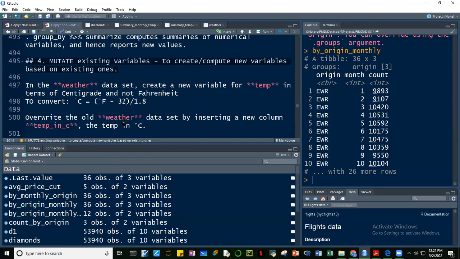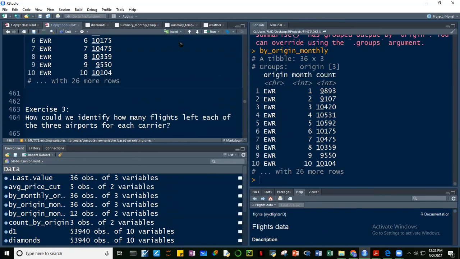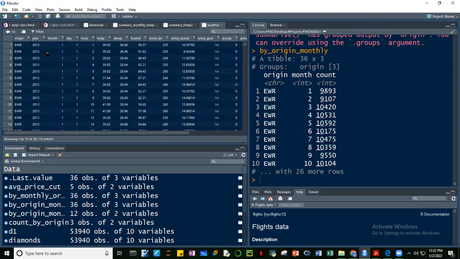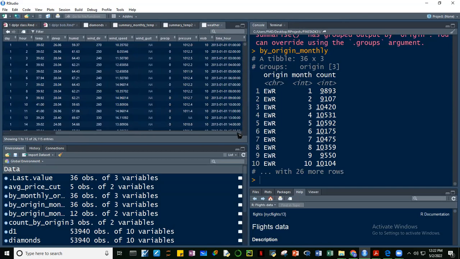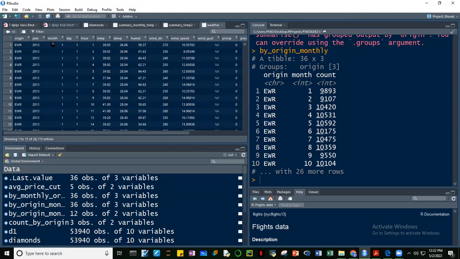Okay. Itong mutate naman, number 4. Before we go to mutate, guys, very quickly, let's go to select. Ano naman yung select? Select is very easy kasi, let's say weather, no? Tingnan natin itong weather. If I want, guys, kunyari, ang gusto ko lang, ang lalabas yung origin, tapos temperature, at saka, ano pa? Let's just use 3, no? Sige, origin, year, at saka temperature. Those 3.